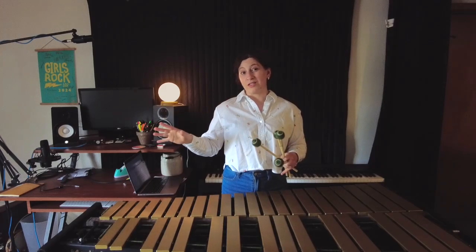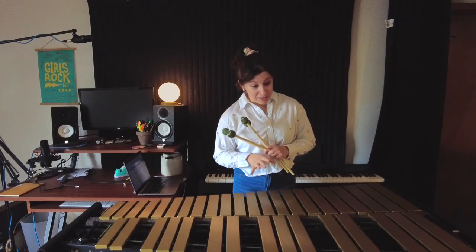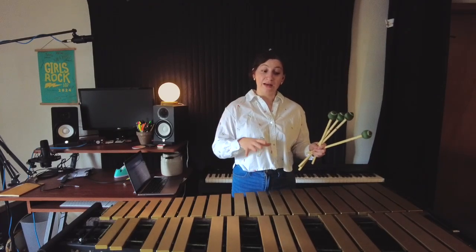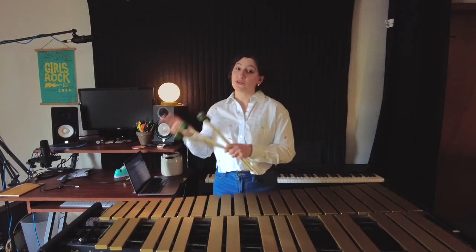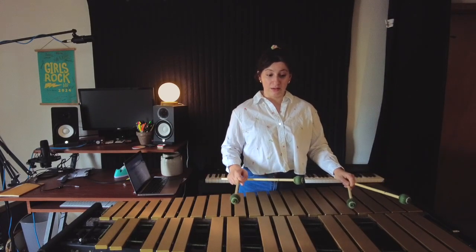It's very hard to track our mistakes when we are singing and playing, because there's just so much going on. So even if you feel like you're good at catching yourself when you're just playing percussion, might be different here. But my bet is for a lot of us that if we have learned our mallet part and we have learned our vocal part and we go to put them together, this might be what happens.